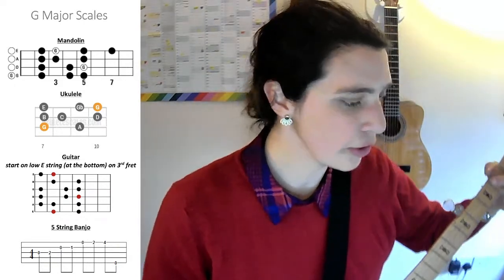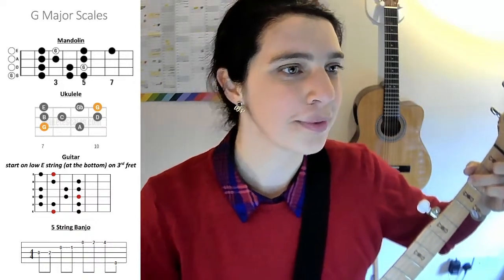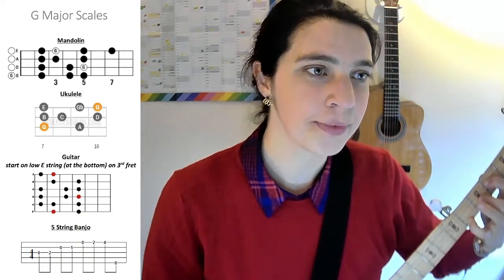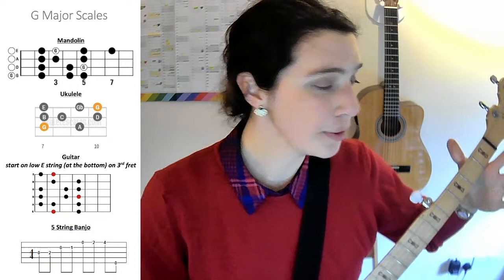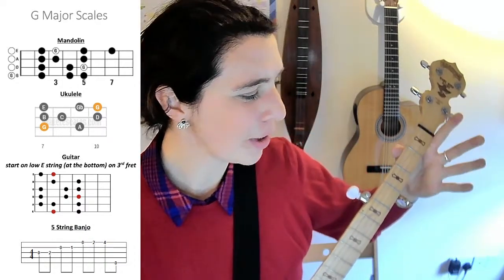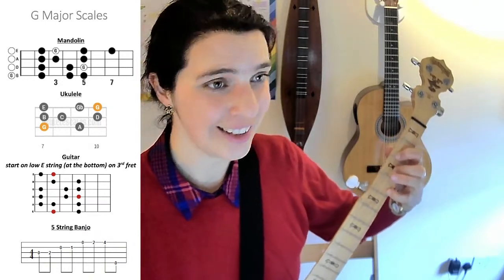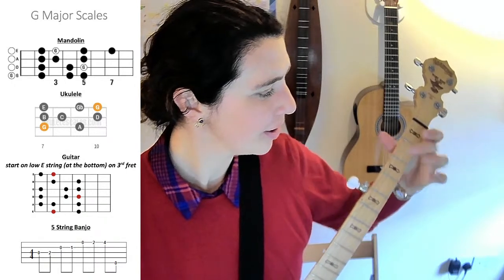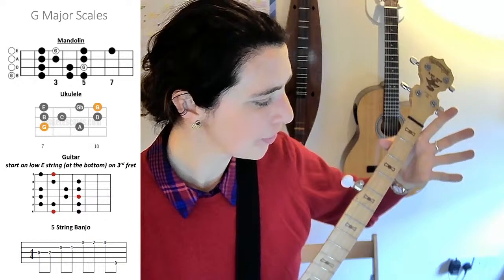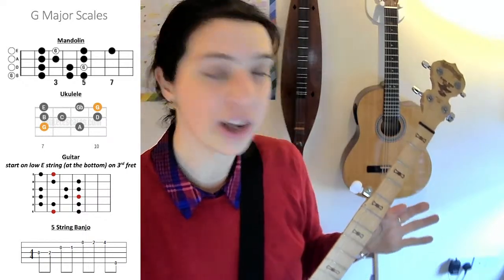Now maybe a few chords, so G is open. C, G, D, G, open, C, open again, D, do that again, so G, C, open, D, open, we can go up the neck.